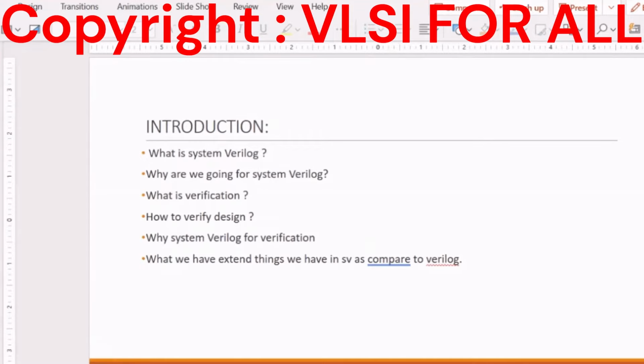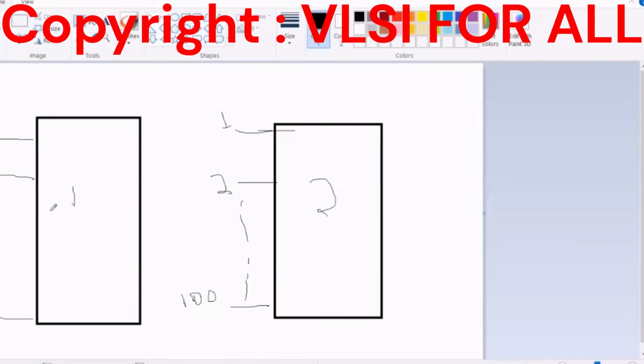Let me explain with an example. Consider this is one counter, and this is another counter.